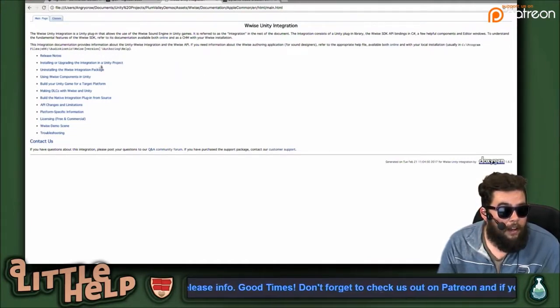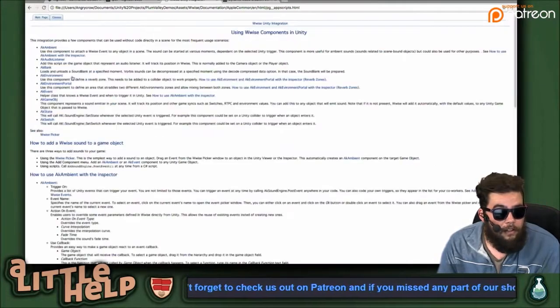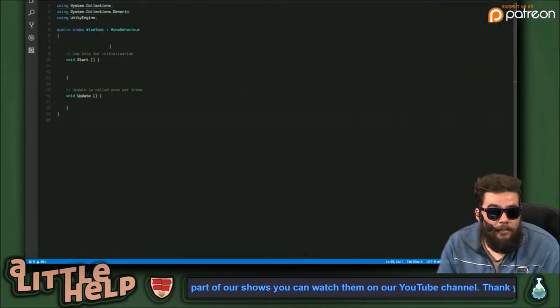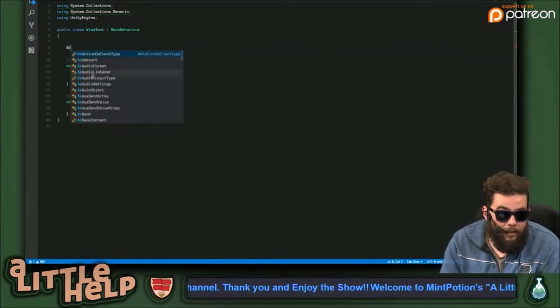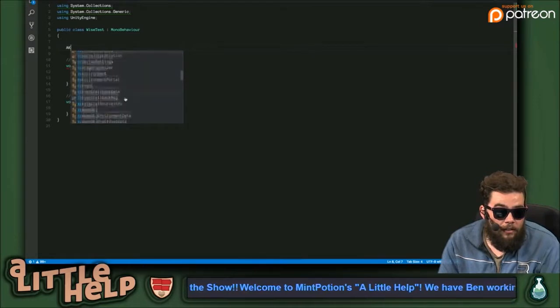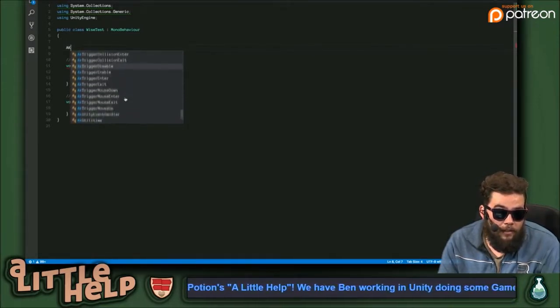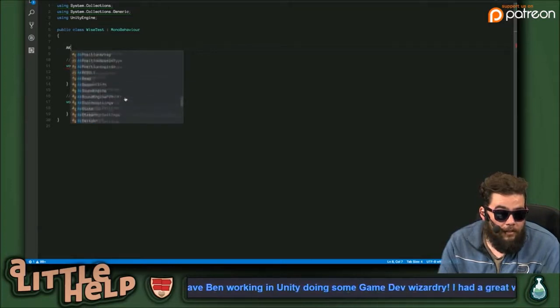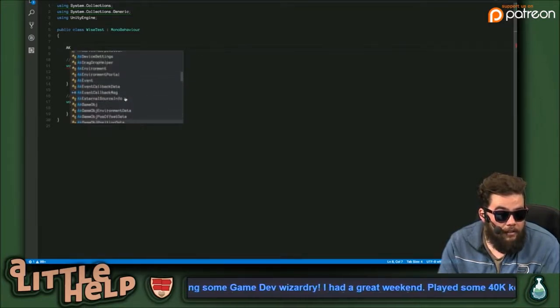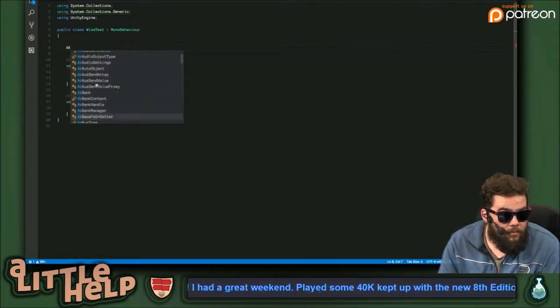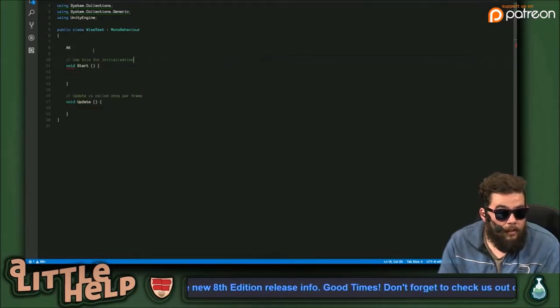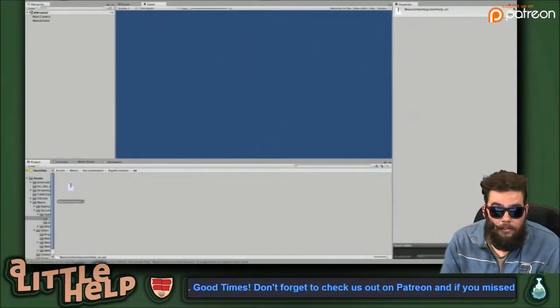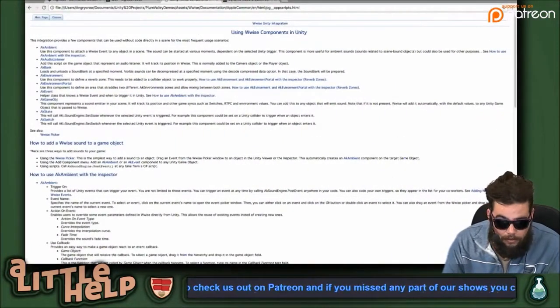Alright, so we've installed and upgraded what, I guess we'll start here, wave components. So, first thing that I see that I want to try out is, is there a whole bunch of AK stuff? There probably is. Look at that. Yeah! So AK, their Audiokinetic, we actually have quite a few different AK objects or AK classes. That's neat. Oh, so it's just Audiokinetic, I guess. Pretty sweet, yeah.